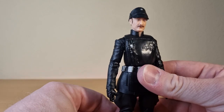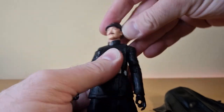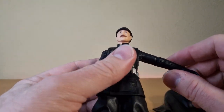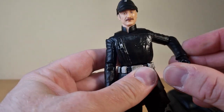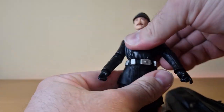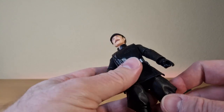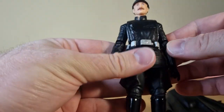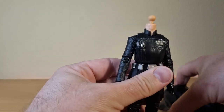While the articulation is exposed, we'll go through that. There's a double ball joint in the top of the head and a ball joint in the neck allowing for good movement. We have butterfly joints in the shoulders as well as a ball hinge in the shoulders, and a ball hinge in the elbows — pretty straight up to the 90-degree angle. Ball hinges in the wrists that go in and out. There's a torso ball-and-socket joint. The legs have a swivel cut in the upper thigh rather than a full ball-and-socket, double joints at the knees, and ball hinges at the ankles with a rocker. Pretty much standard Black Series articulation with some new elements and some reused elements — mainly the legs.